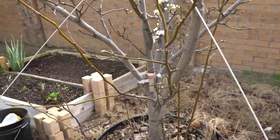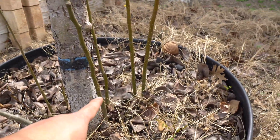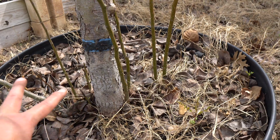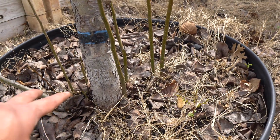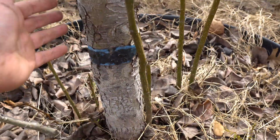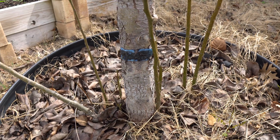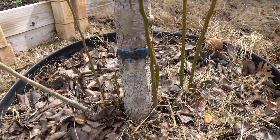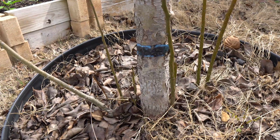And every year we have these little offshoots here that would grow from the base. And so instead of just cutting these away, I decided that I will air layer them and have new trees, because the European pear is a very strong rootstock because they're very hardy, and it's a great base to graft other varieties on. And grafting is really easy. I've done so many videos on that, so you should check it out.